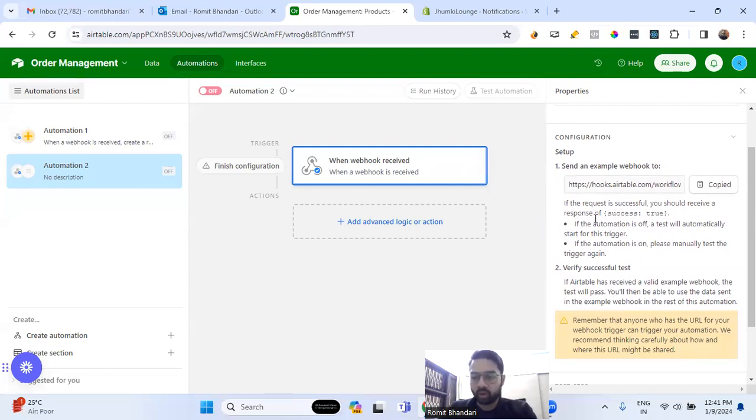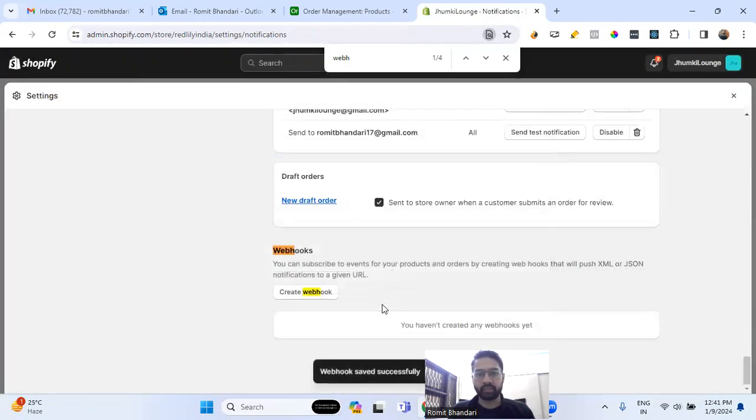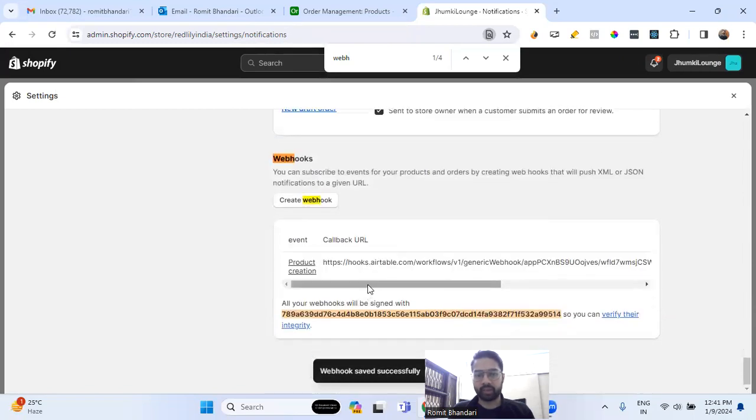Basically, this is the call Shopify needs to make when a product is created in Shopify. So it calls this URL, which is hosted with Airtable, so that the data is received by Airtable. What I'll do is copy that URL, paste it here, click on save, and create this webhook. As simple as that.